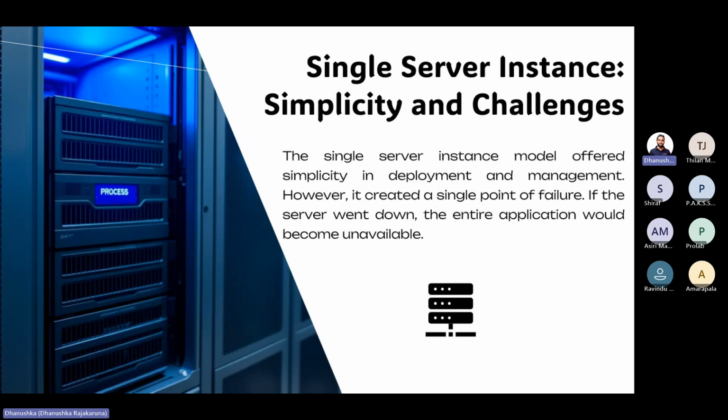Mostly in the industry there are no single server instances nowadays. It means even for a small business we ask for two servers, or we virtualize the things in the same server, so there will be two machines inside the one server. This is mostly theory now, and I am explaining these things because you guys need to know about the process as well. But in the industry we are mostly not using single server instances now.